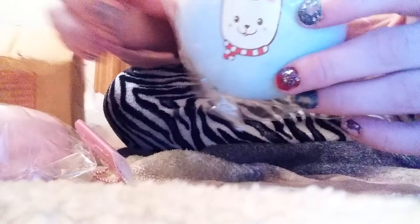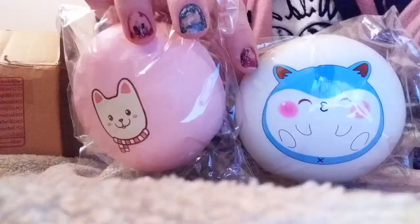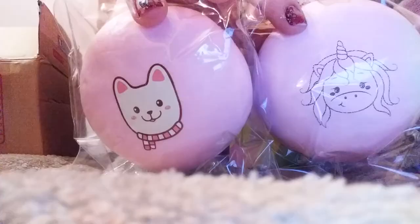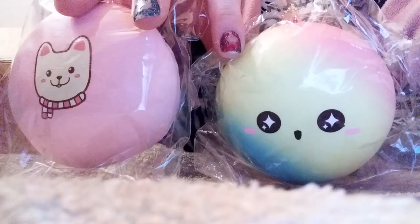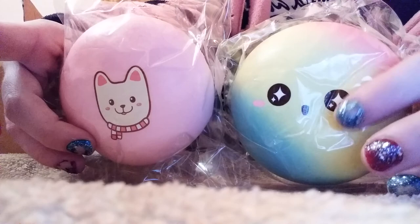They're very cute and they have little dots on them. As you guys know, I love a bun squishy. Here's her bun compared to a Pulley bun — Pulley's a little bit thicker and a little more slow rising. Compared to Squishy Karina's bun — it was hard to tell who won that one. Then we have her bun versus Bobo. Bobo's very thick, so Bobo's probably going to win — and yeah, Bobo definitely won that round of slow risingness.